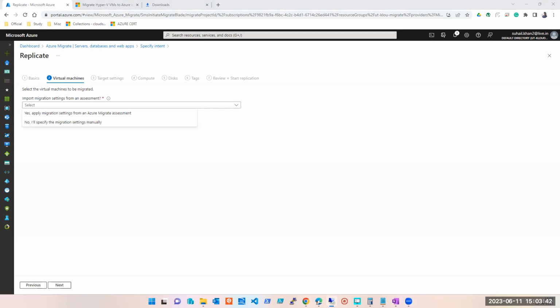Perfect. See, I told you migration assessment is not a compulsory thing, but if it is there in the same project, you realize that now we are working on 2 different projects: I assessed some other servers, and I'm migrating some other servers. But in actual environment, this is never happening. Okay, in actual environment, एक project में वही होगा. If you're not assessing your servers, it's okay. You'll directly go ahead and migrate them.